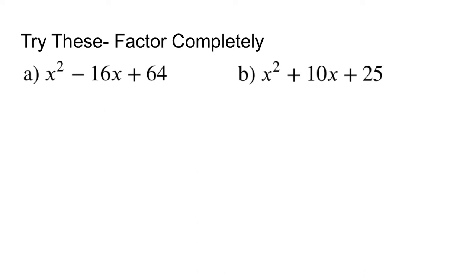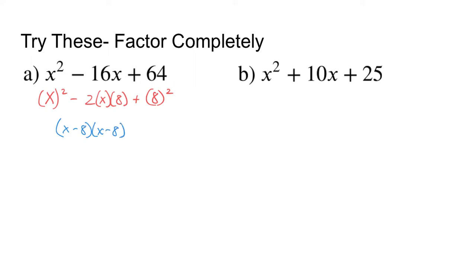Okay, so as I mentioned, we're going to look at the shortcut and use the shortcut for these problems. I'm going to try to show it to you here with each one of these. In A, we have x squared minus 16x plus 64. That is x squared minus 2 times my x times 8 plus 8 squared. And if it works out, which it does, because 2 times x times 8 gives me negative 16x, then my final answer is x minus 8 times x minus 8.